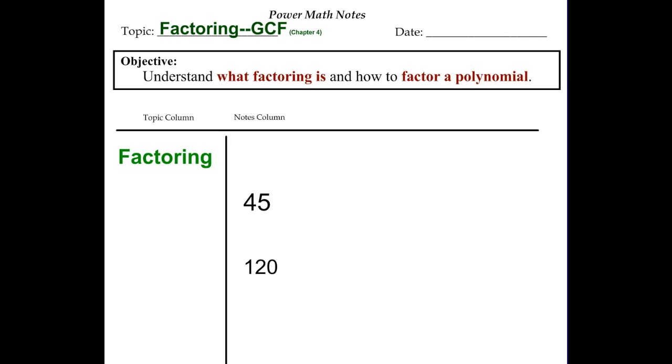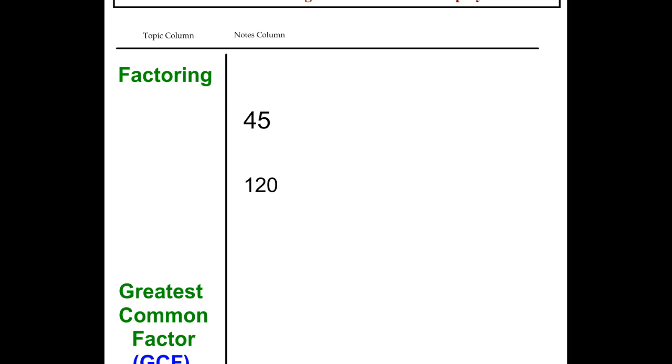So remember, when we look at two different numbers, our GCF is the greatest number that goes into both of those. And the way we can figure out what the GCF is, well, we can make our prime factor tree of these numbers. So we can see what multiplies to 45. Well, 5 and 9 multiplies to 45, and then 3 and 3. And after I break it up, I always like to cross out the number besides the main number.